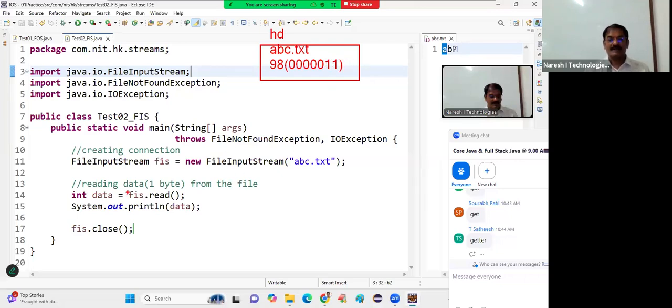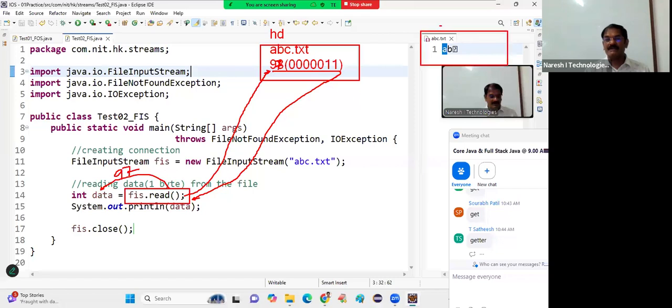Now we have two options available. From a Java program, when you read this 97, reading binary data from there and returning as what value? Character value or number value? Number. If you use editor software, it will read 1 byte of data from the same file and return as what? Character. That is the difference, so don't misunderstand. Is the Java program writing data into the file in character format? Wrong. In what format is the data stored inside the file? Binary format, zeros and ones.